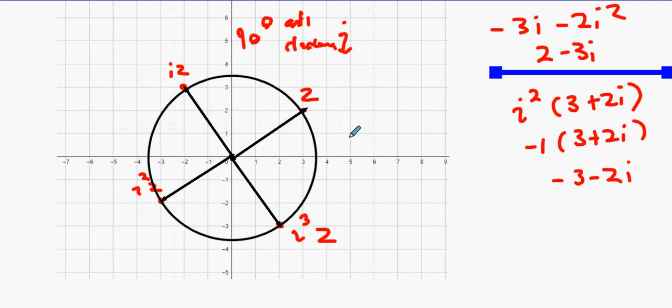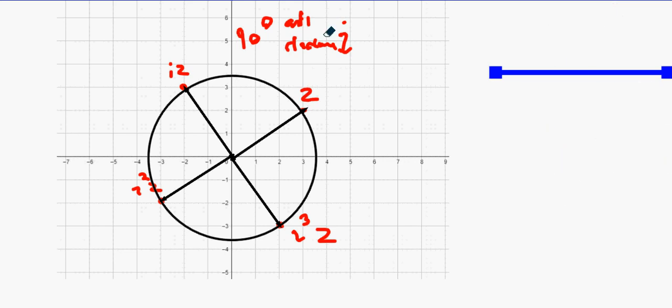But while we're at it, there's sometimes a mix-up about what happens if you multiply by minus i. And people rightfully think it's going to result in a 90-degree clockwise rotation. Wouldn't you assume that? Some people would. Alright? So, here's what's going to happen. Are you ready for this? I'm going to go through minus i, minus i squared, and then minus i cubed. And we're going to see if it has a similar effect to what it does here. Everybody cool with that? Let's find out.